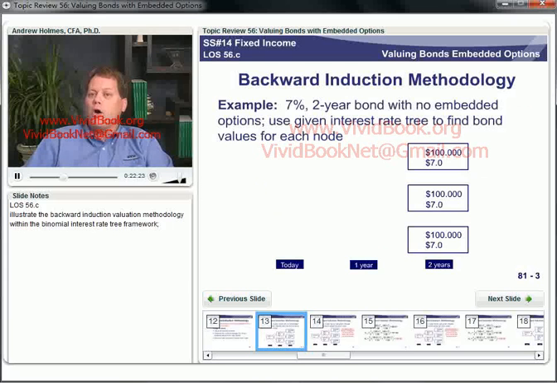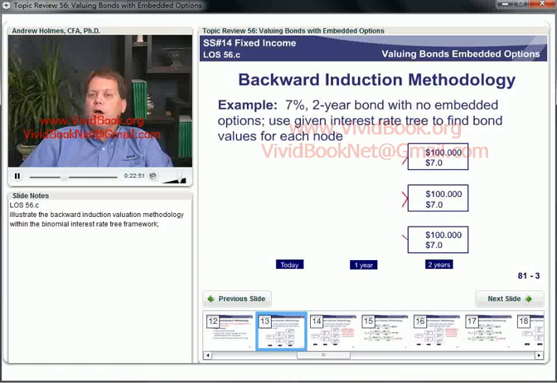So we know that 2 years from now, so here's the maturity of the bond. Well, the value of the bond 2 years from now is going to be its maturity value plus its final coupon payment, so 107, and it doesn't matter what interest rates are. That's why this backwards induction works for bonds, because we know the value of the future. We can't use this with stocks because we don't know the value of the stock 3 years from now or whatever, right? So anyway, there's the value of the bonds 2 years from now.